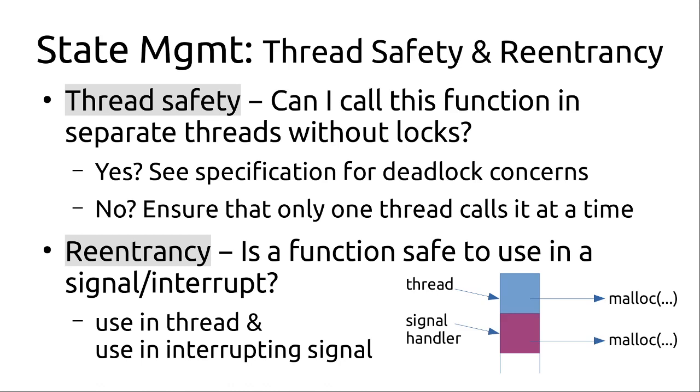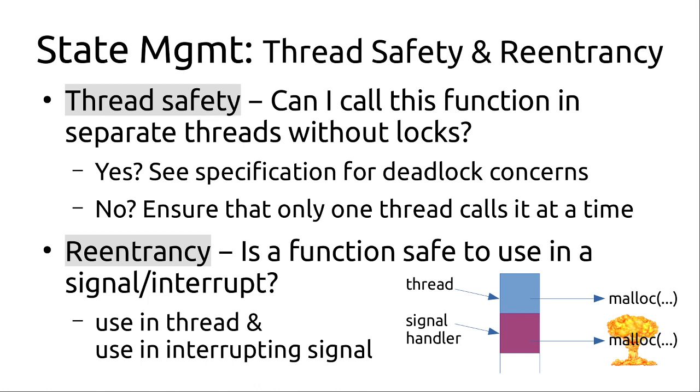This is a problem. This is effectively saying that the malloc call is not compositional with itself with respect to signals and interrupts, right? So in this case, almost all modern mallocs will blow up. Modern mallocs are not implemented in a way that they should be reentrant. And the reason, we'll actually point out, is that reentrancy is often to the detriment of thread safety and vice versa. Malloc, you want to be thread safe. You don't want to have to call your own locks for malloc because doing so would cause massive serialization in the critical section of malloc.